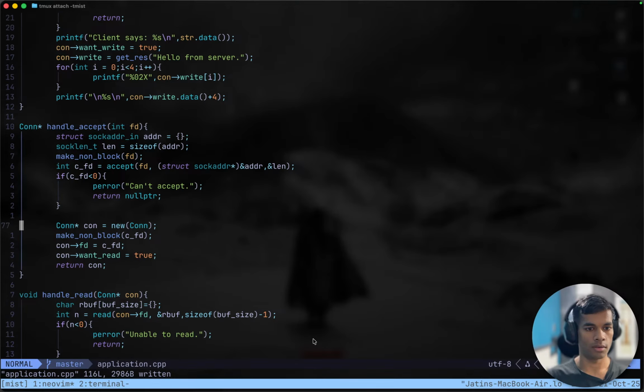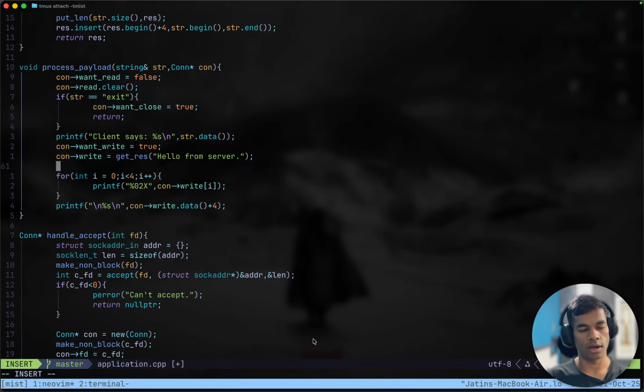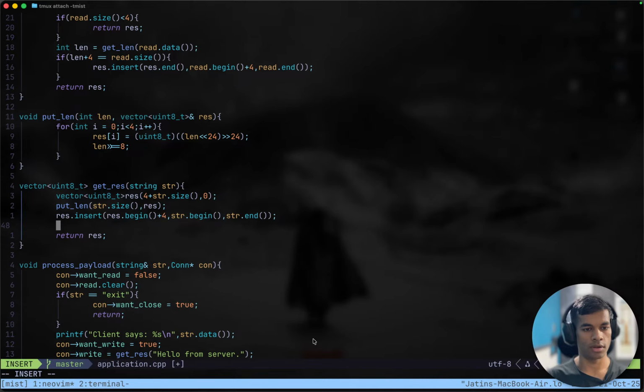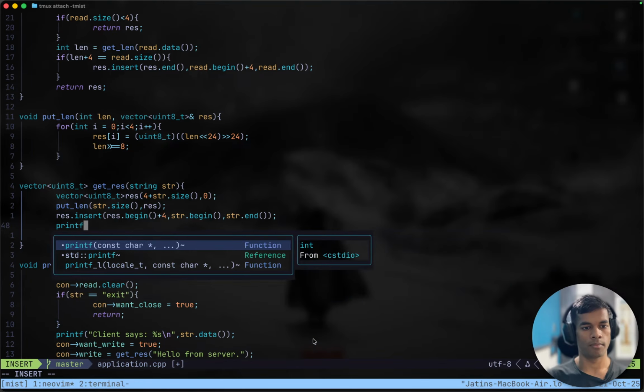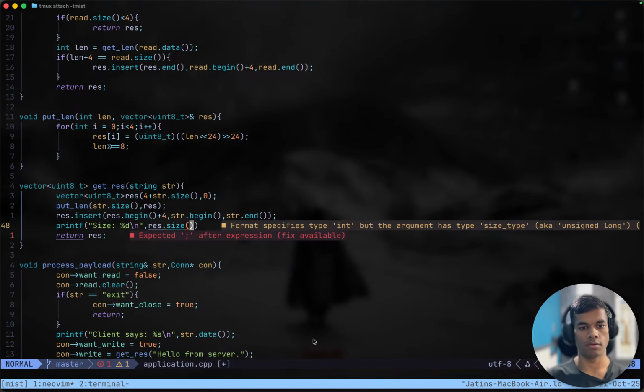When we are doing this here? On this line, yes, why is the size equal to 40? What is the size of the string that we are putting here? Size %d, new line, and this is res.size.